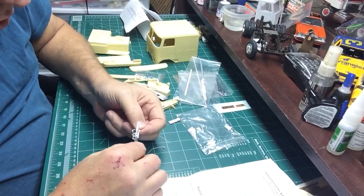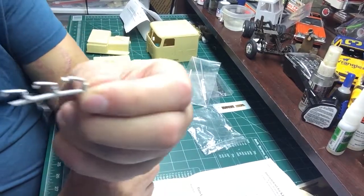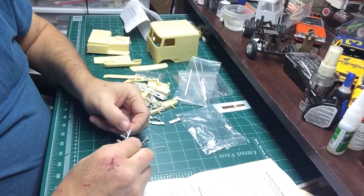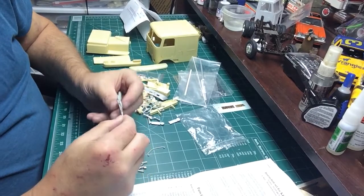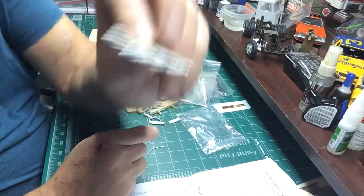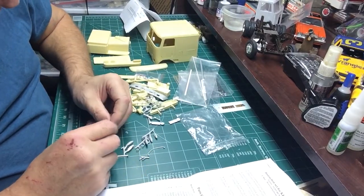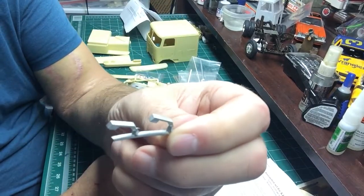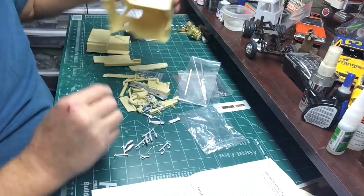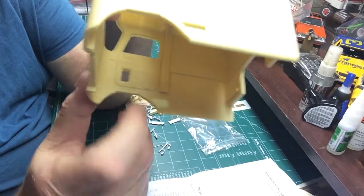Got some small handles for the front of the cab and I think for the interior. And the marker lights. They're not chrome in this one, but they can be polished. And I believe these are the inner door handles, pull handles. On this one, the door panels are mounted already in the cab. On the CL9000, they're separate.